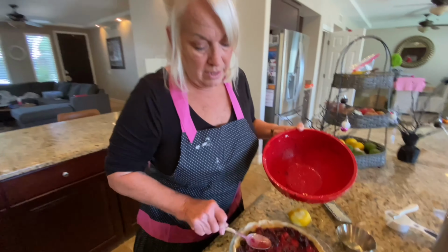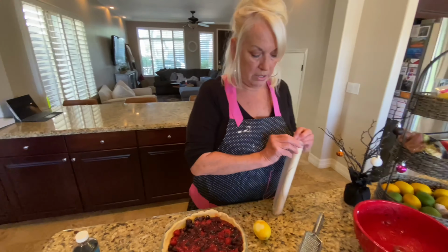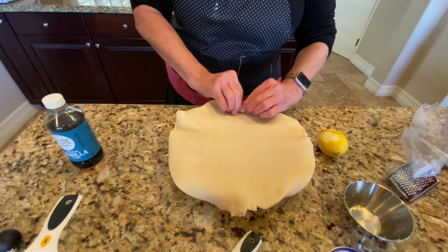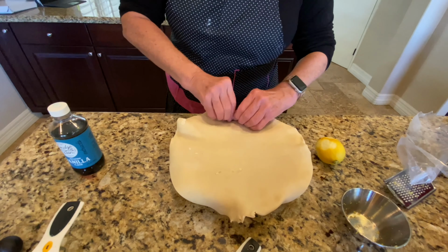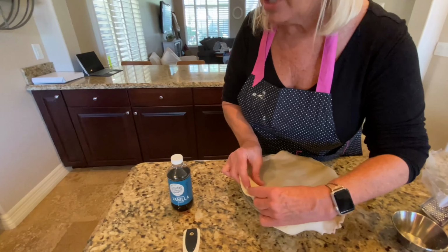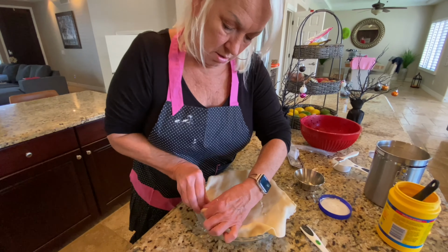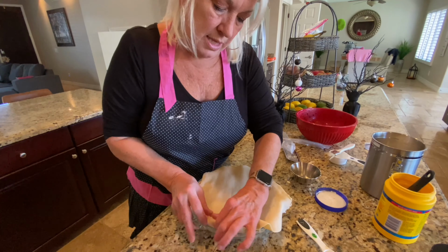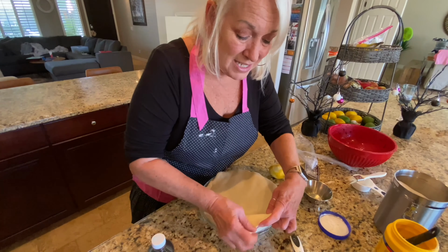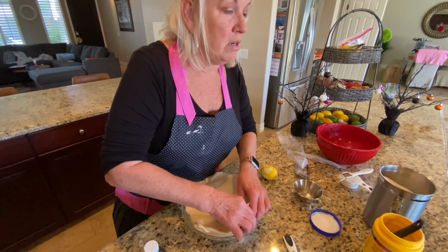And then you have to have a little topper, which is your other pie crust. And you crimp those two, the bottom crust and the top crust, together so you don't have leakage. Regardless, you're gonna have leakage, because you'll see the homemade pie at the end and see that it's gonna have leakage. You can't stop it. And then you can get as fancy or as rustic as you want with crimping it.